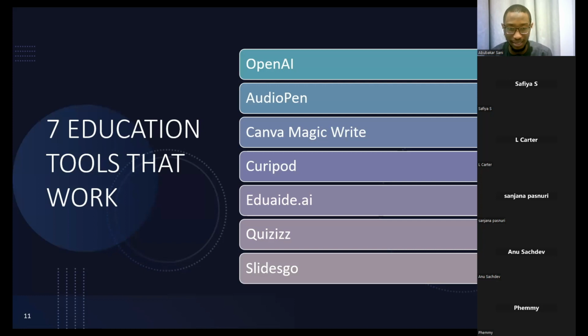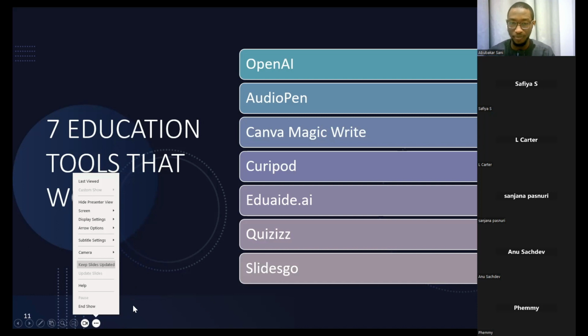For example, OpenAI. This is the most common one, right? Everybody knows OpenAI. I will say, okay, or let me not say everybody because I was proven wrong last week. So most of us know about ChatGPT, all right? And the company that made and developed ChatGPT is called OpenAI. So OpenAI came with so many different models out there which you can try. We have ChatGPT, of course, the most popular one. There is DALL-E, which is their image generator. They also have something that we call Whisper, which is their text to sound or sound to text.